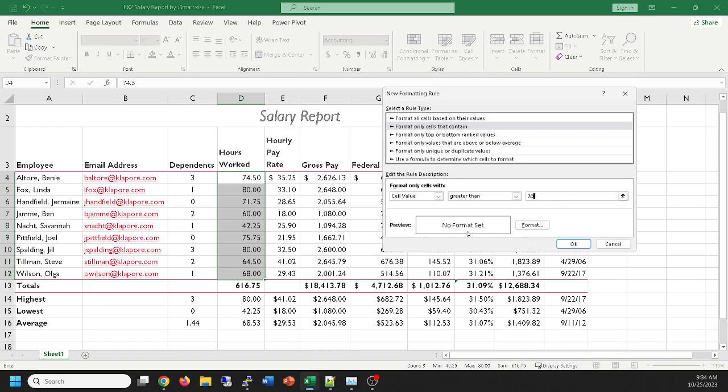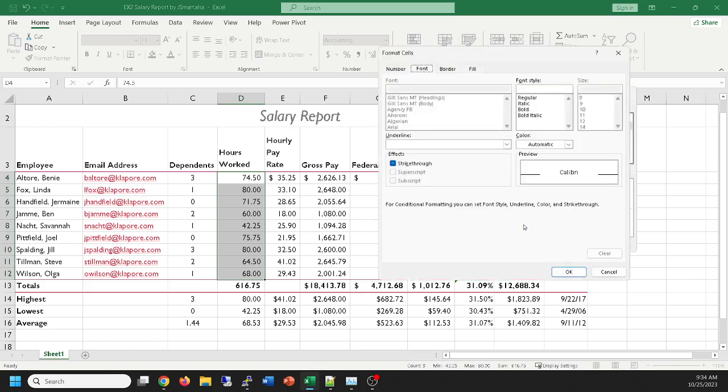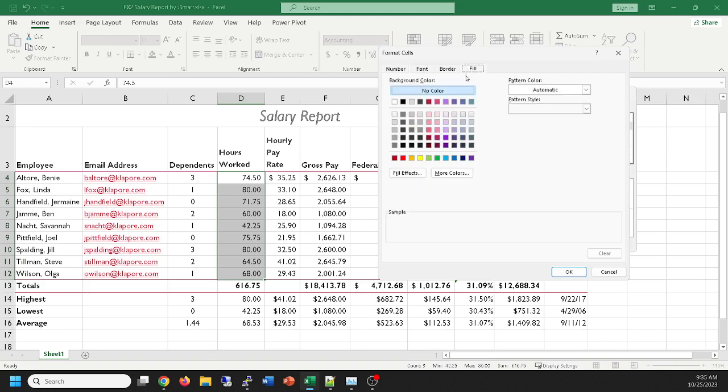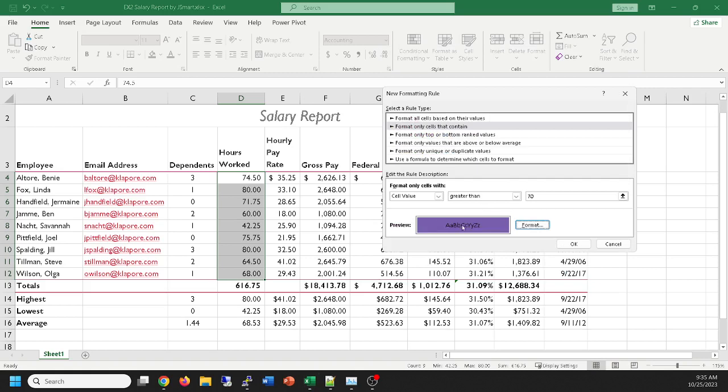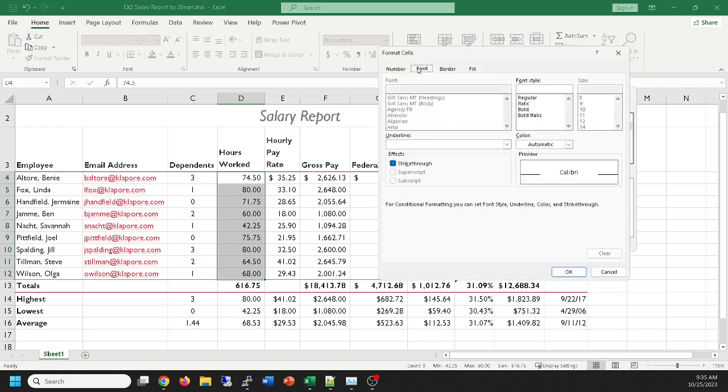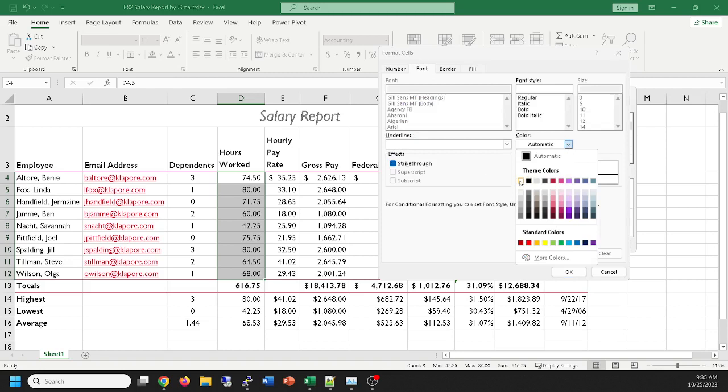Now it's time to choose, well, what format will I apply when this condition is true? Oh, so that's where I click on the Format button. And I choose a color, I think we're choosing a fill of a dark purple. The actual color doesn't tell me what the color is when I hover over it. That color, whatever that color's name is, looks purplish to me. I click OK. It gives me a preview of what that'll look like, and I realize, wait a minute, that's going to be a little hard to read on a dark purple. Let's go back to Format, and let's change the font color to white.